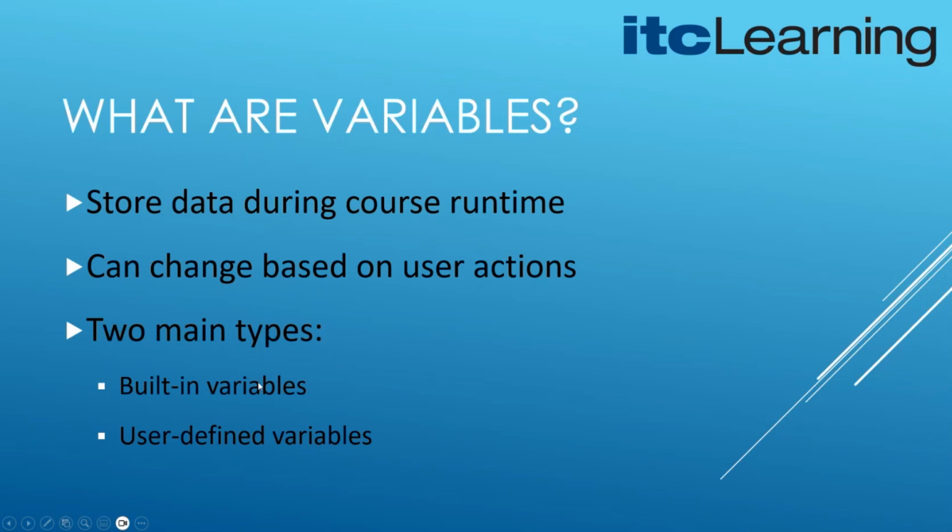And there are the two main types there. So user-defined variables are the ones we add ourselves to track things. And again, usually keeping those to tracking things in Lectora that aren't already being tracked by built-in variables, which are either things Lectora is already tracking as it goes, or they're tied to a certain object. For example, setting up a question, the question has a variable tied to it already. So that's a built-in variable in Lectora as well.